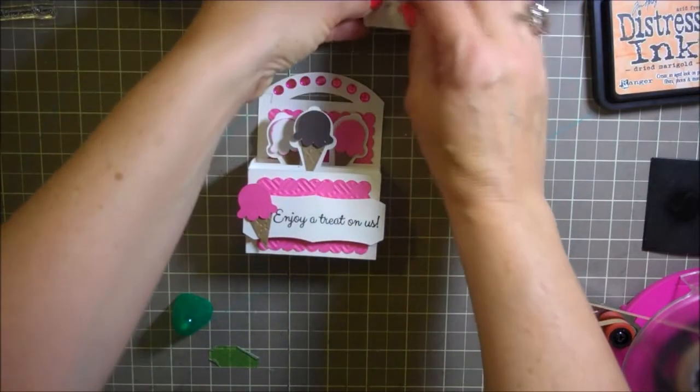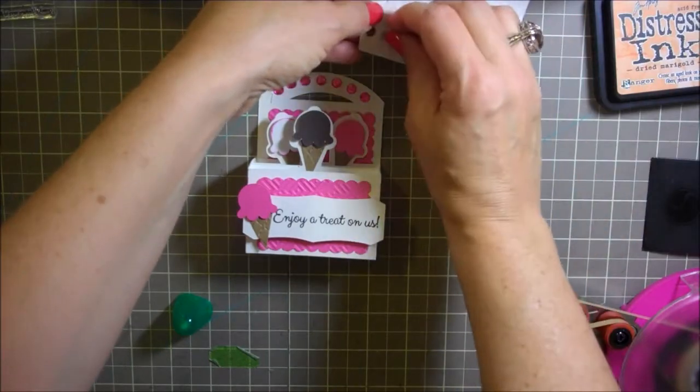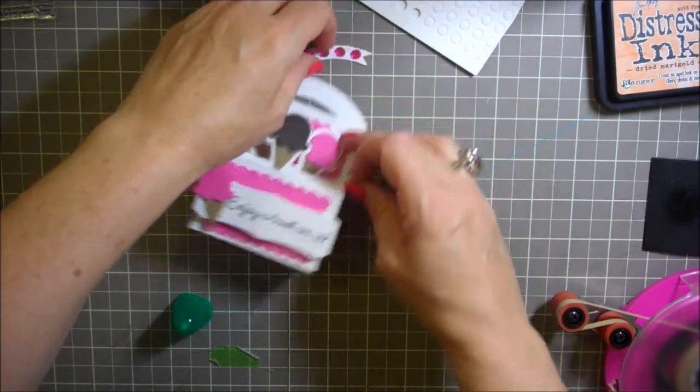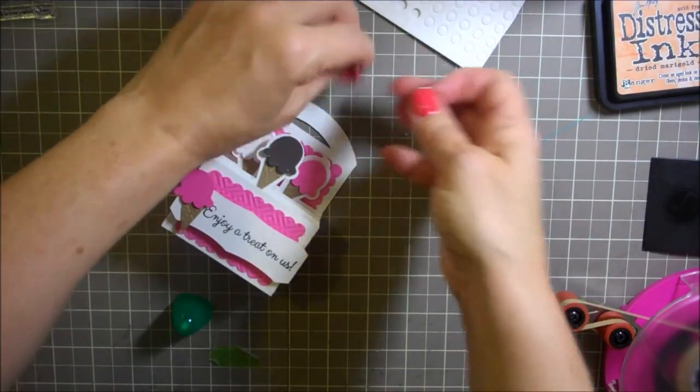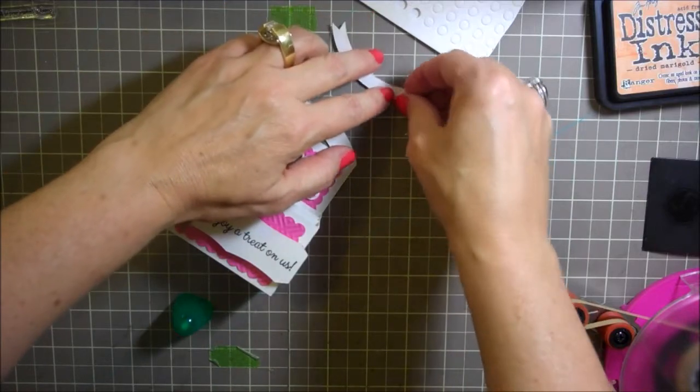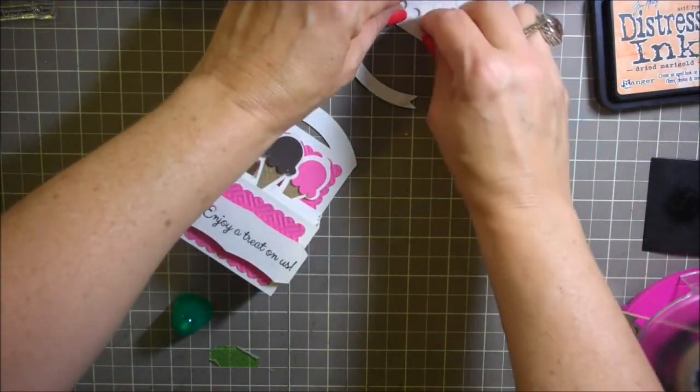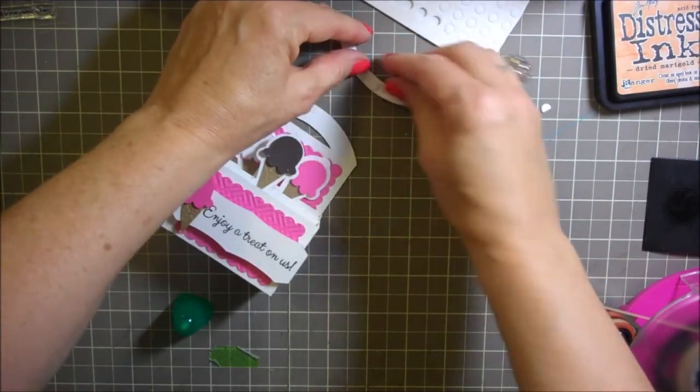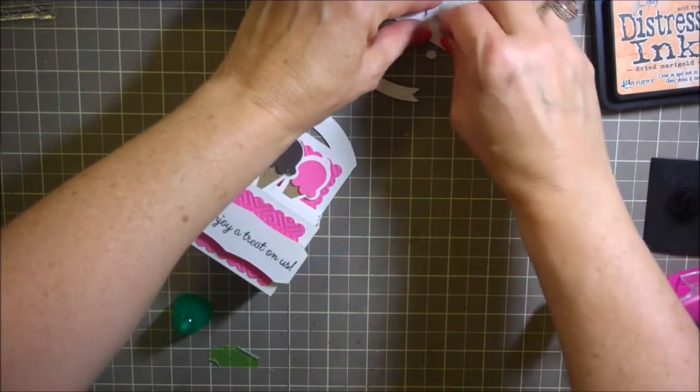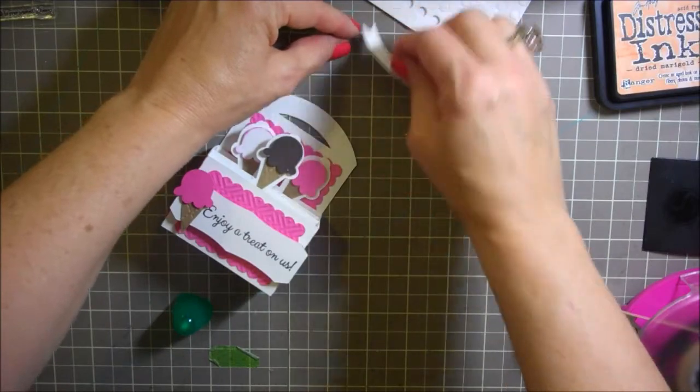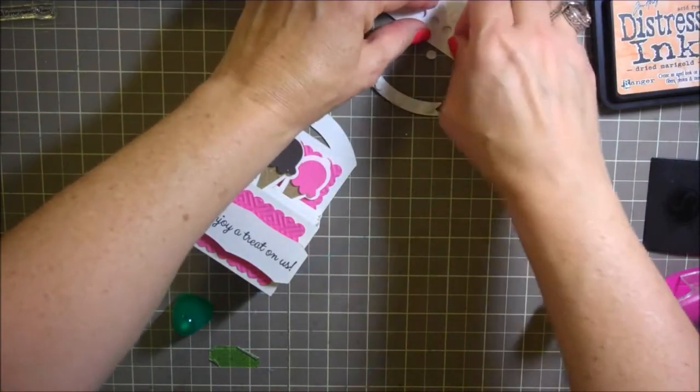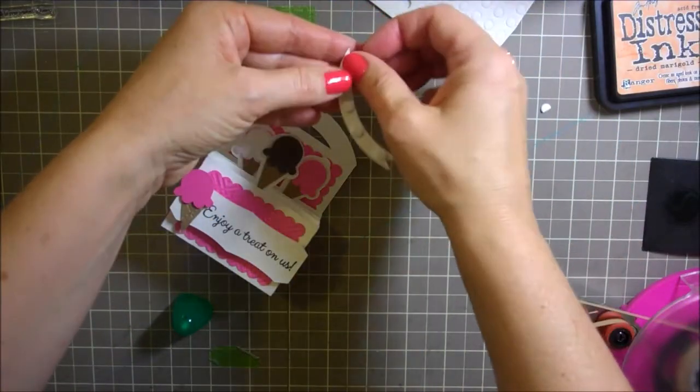This part here has a little banner that it goes with, but I added some rhinestones just to make something super fun. I've got these little mounting foam tiny little circles, so I'm just going to add that to the back of this to really make this come to life and kind of make it look like a little ice cream parlor type thing with the lights and stuff like that.